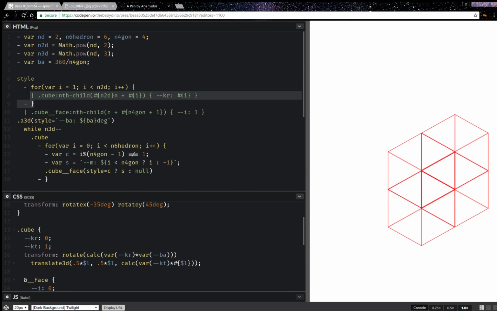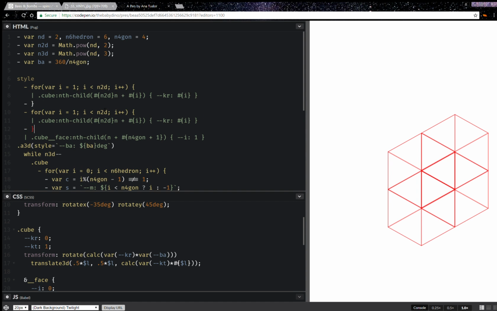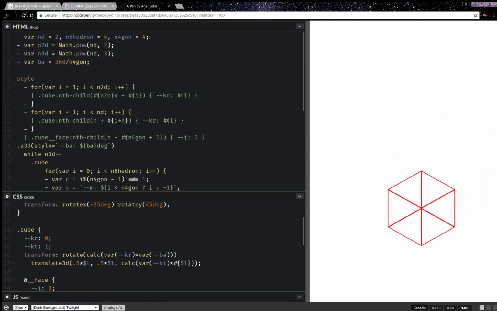So we're going to have another similar loop here, and this is going to go to the number of cubes I have on an edge, and this is going to be I times plus 1. This is going to do my kt. For the translation, it's going to change it.